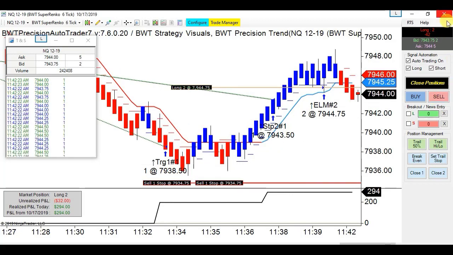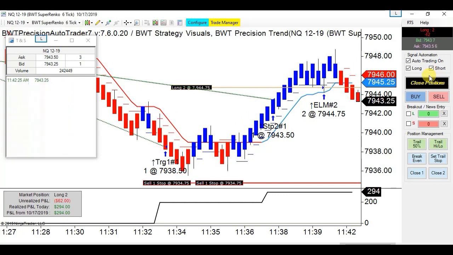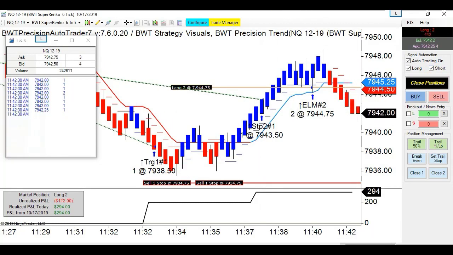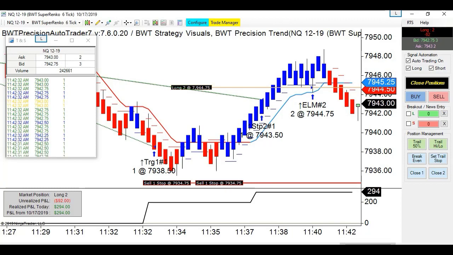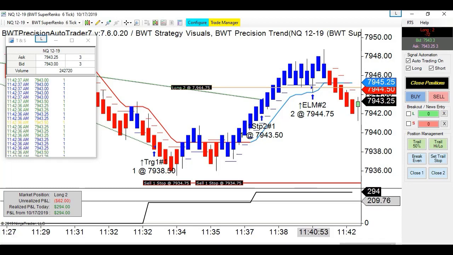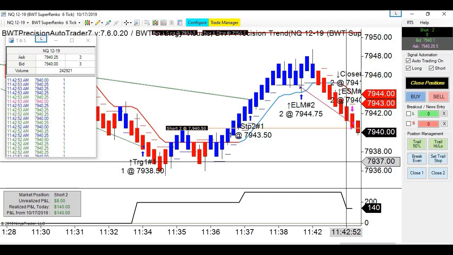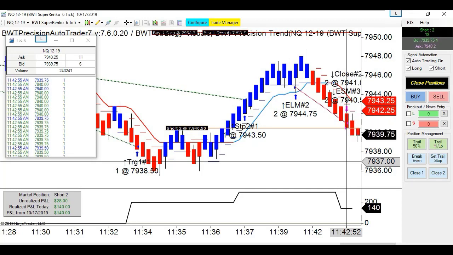Now, the shorts are still clicked on, which means if I am wrong, the other trader will reverse this long into a short position before I hit the stop loss. If they're really weak, I guess they won't go to 54, but normally this is what they would do. All right, so we reverse to short.